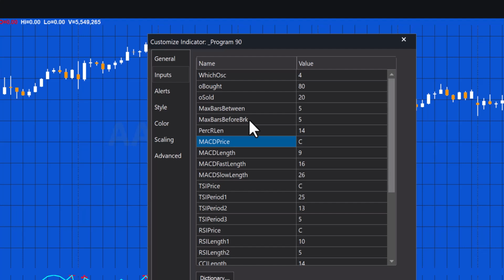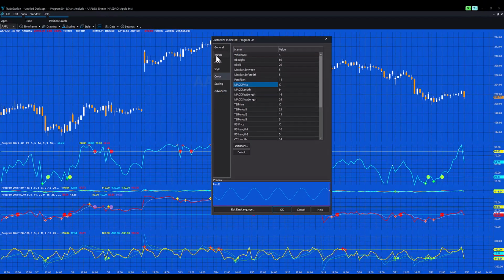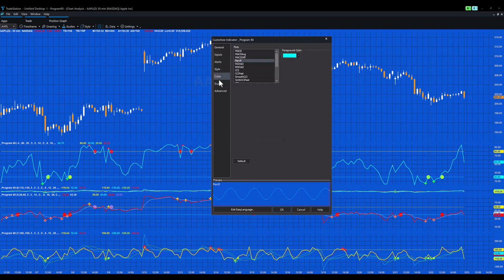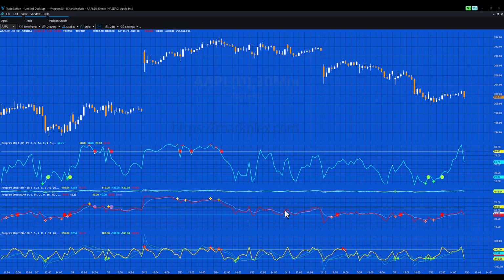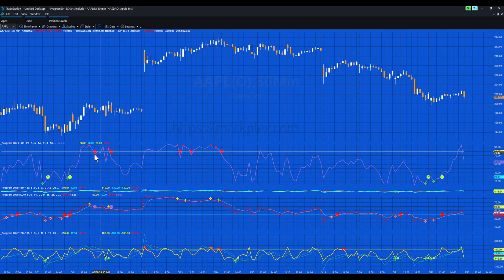Another thing that you might wish to do is, for example, again looking at this example, you might say, well, I want to change the colors of particular plots. So you might wish to change the color of the plot itself. Perhaps we want to go for a lilac color, but you might also wish to change the color of the indicators.